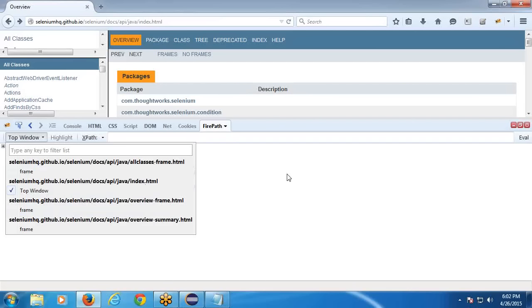Can I ask you a question? Even the top window also counts as a document, right, sir? Top window is the main URL. It also counts. Okay, so it also counts as an HTML document. Remaining are all frames. Remaining frames are also HTML documents. Generally, for one HTML page, one HTML document. Suppose if there are multiple frames, multiple HTML documents.